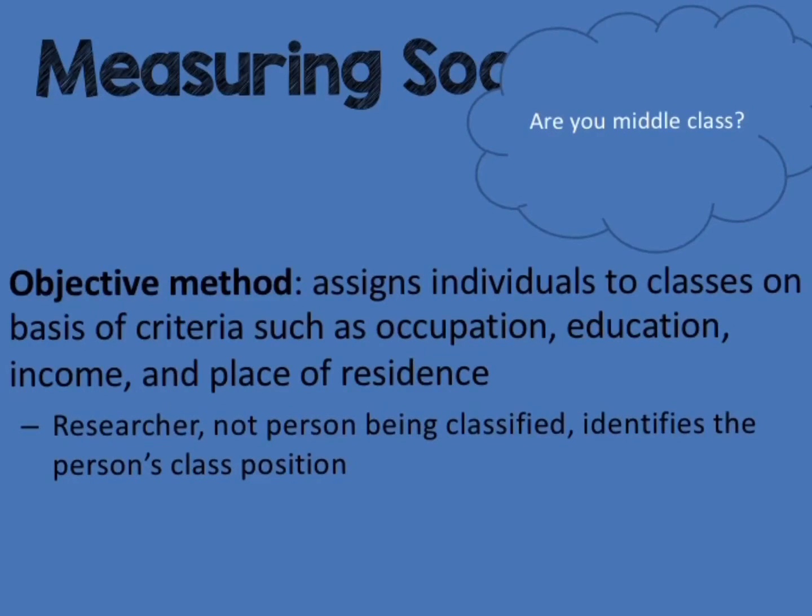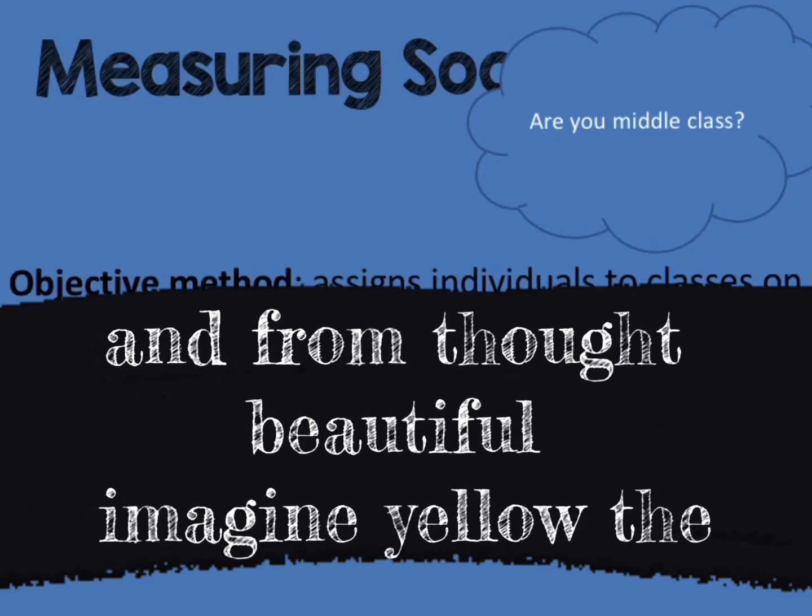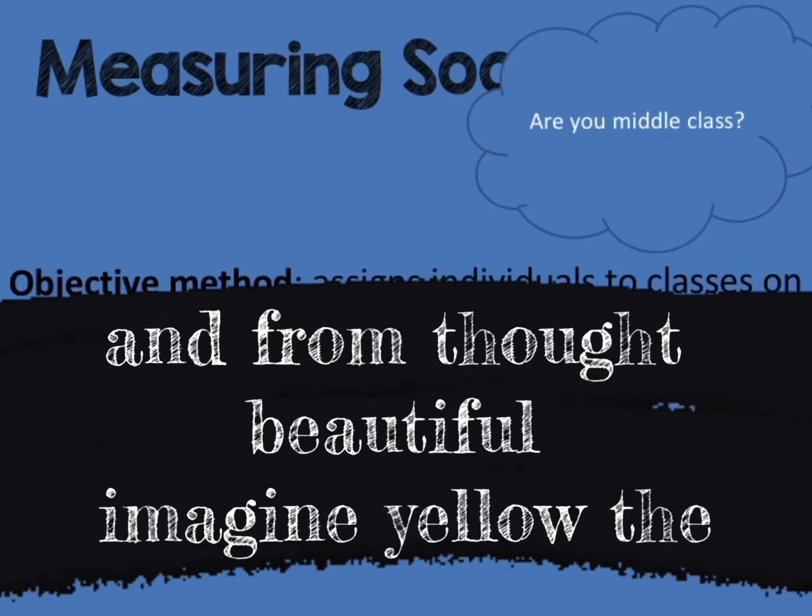Interestingly enough, there was a study in 2019 by Yale researchers that conducted 5 different experiments. The first 4 looked at how people could accurately determine social class based on just 15 to 20 seconds of speech. They could hear 7 random words recited, and that was enough for people to perceive the speaker's social class with an accuracy that was above chance. The words were and, from, thought, beautiful, imagine, yellow, and thee. So pay attention to how you pronounce those words.